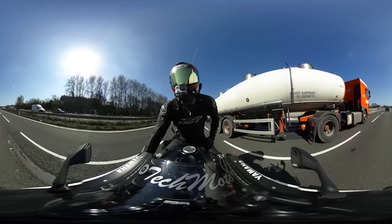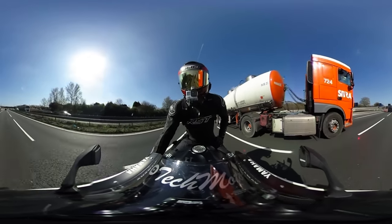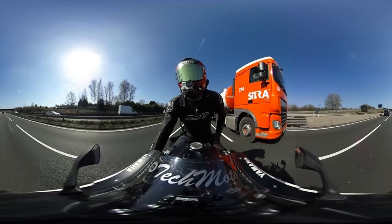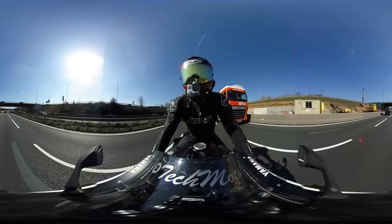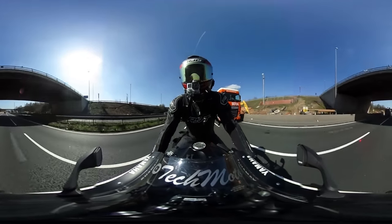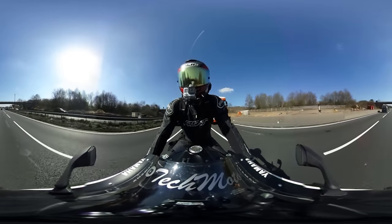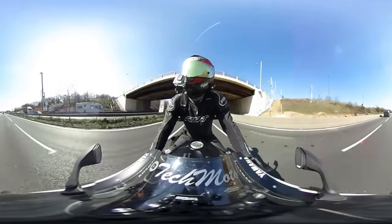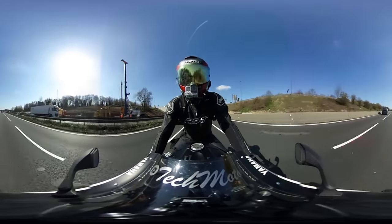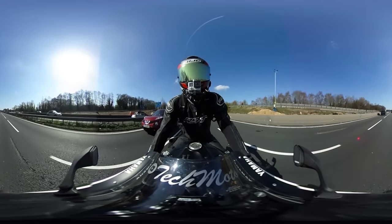I bet you he can't see me here. We're at 57 again — it's so hard to keep this below 50. I am trying, promise. Drilling more holes, to put in more poles, to put in more speed cameras, to make driving less fun for everybody on the roads. Thank you, Kent.